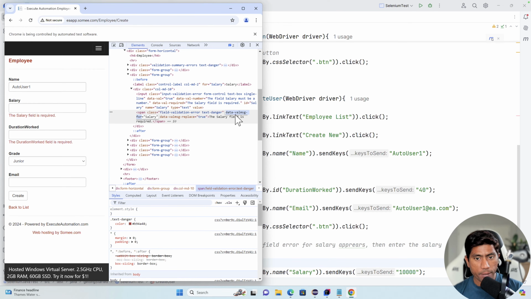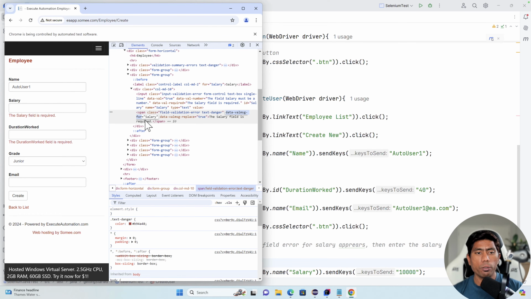This is called an accessibility locator. If you have a locator with valmsg, it means it's an accessibility locator. So don't worry about the accessibility locators yet, because we have not talked about it. Let's not get into that for now.